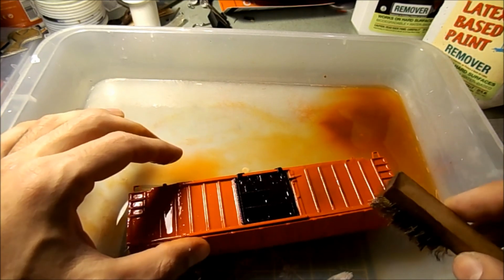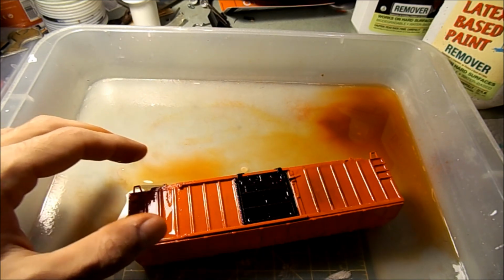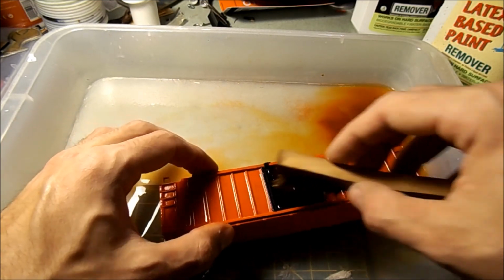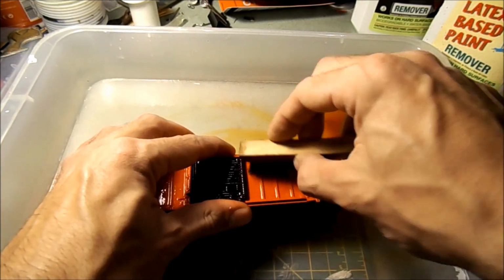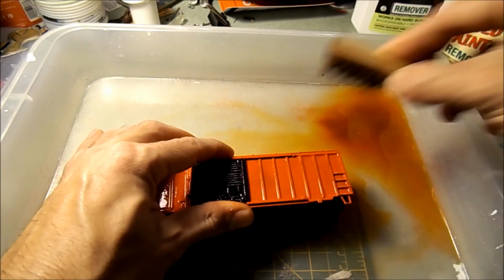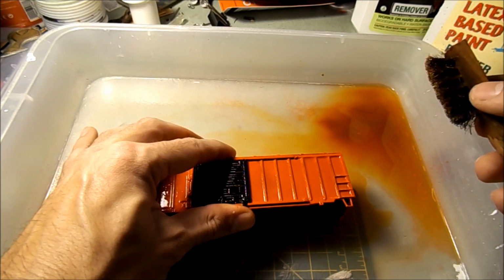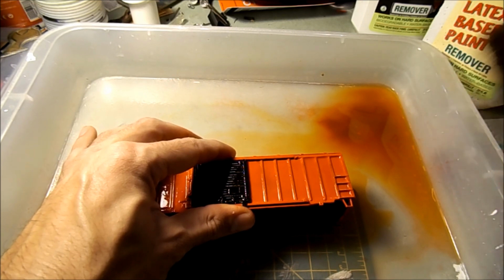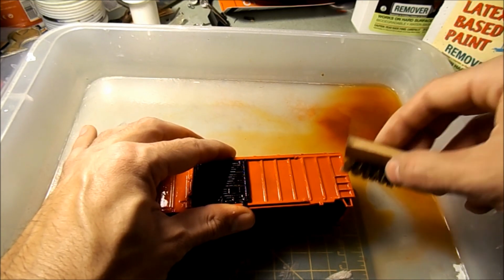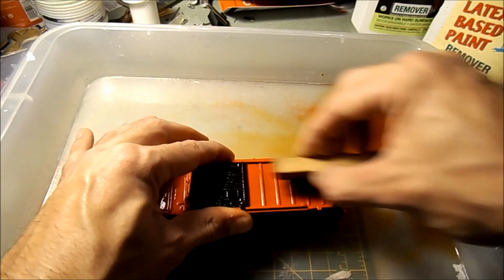But basically, unless you're willing to wait overnight or a day or so and you have enough paint remover to actually soak the thing you're trying to remove paint off of, obviously that's going to be your best bet. That's minimal elbow grease involved, but I don't really care. I kind of like a fast result, so if I can get a majority of the paint off soon and then soak it to get the fine bits off later, then I'm okay with that. I just like to see progress really fast.